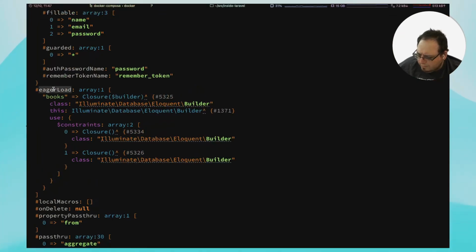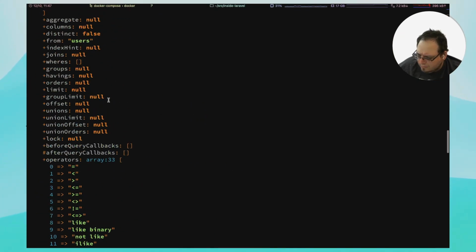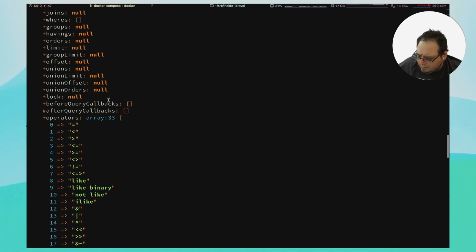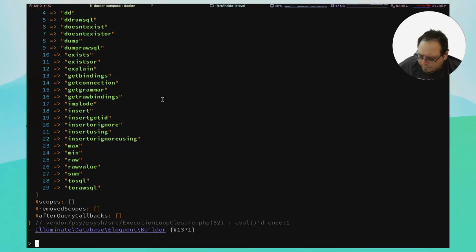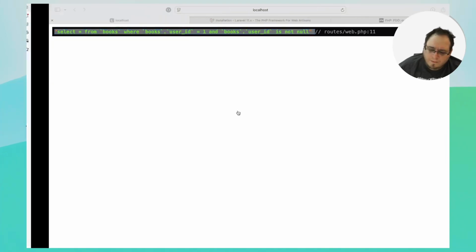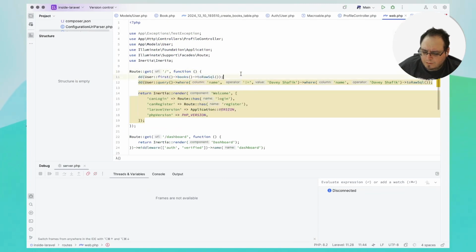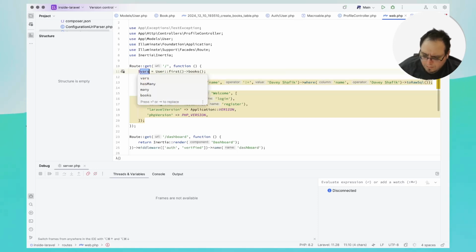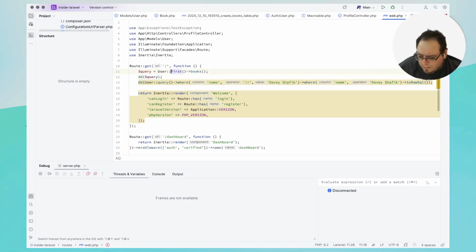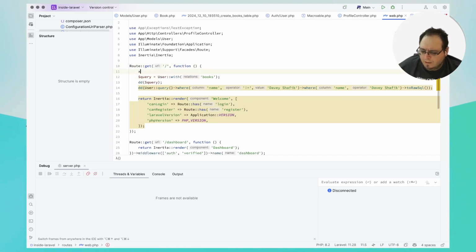I don't think this is public, so I can't get to it. I can though if I'm in the debugger. So let's take a look at that real quick. Web PHP. Fine, whatever. So it's with books, right? Let's refresh. Nope, need to add the xdebug in there. Oops. Okay.